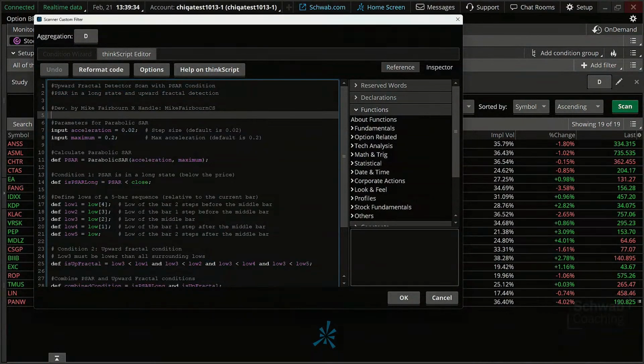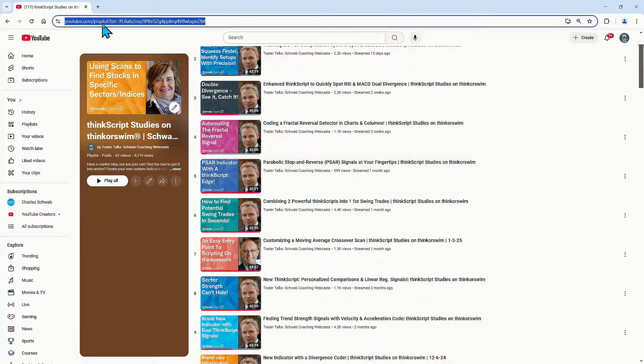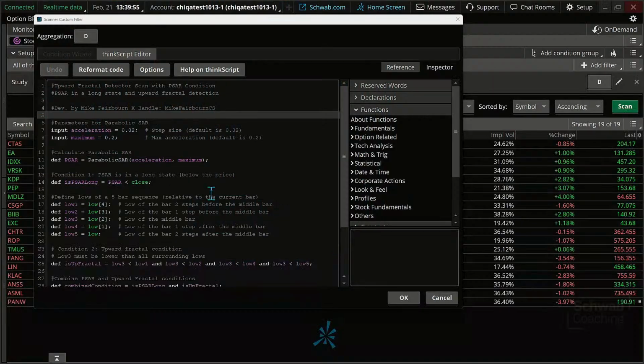Now, we went through this step by step, folks. I encourage you to take a look at this class on fractals if you want to, because we broke it down specifically. We went through the code step by step so you can understand. We went through the code of a stop and reverse. I'm going to go ahead and just copy this if you want to look at those. That's just our playlist here for those two.